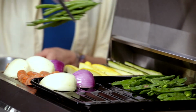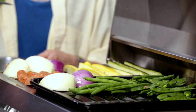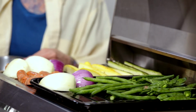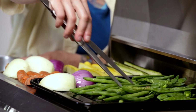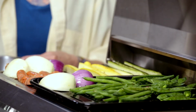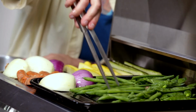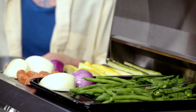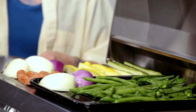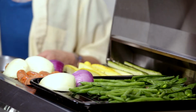We're gonna add our beans, and these do work best on this veggie pan because they are just wide enough to fall through the grill grates, so finding something like that is very helpful. You want to be pretty careful with the green beans because they do char fairly easily. We don't want to eat carbon, we want to eat green beans with a little bit of grill on them. So these are going to take the least amount of time as we go here.